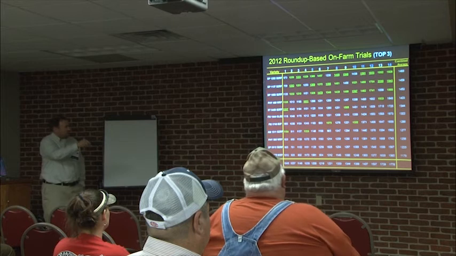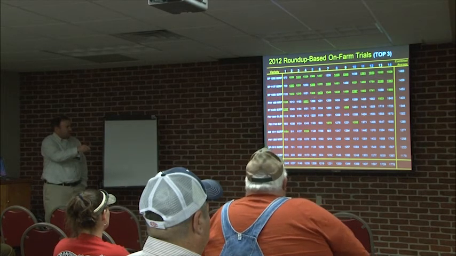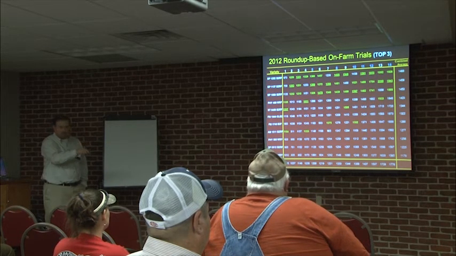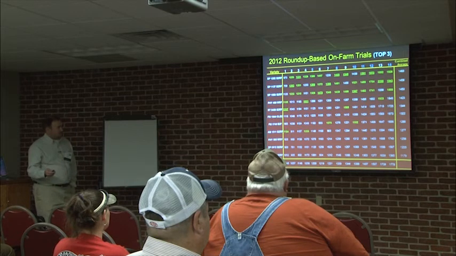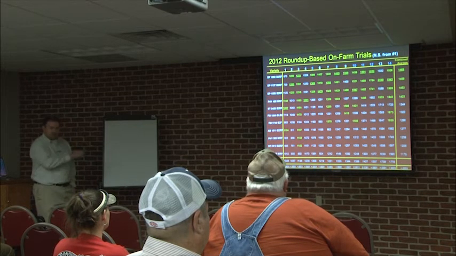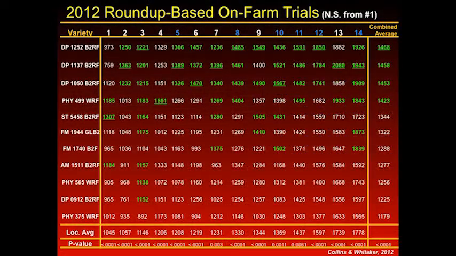So you can see these top 3 varieties there, those 3 from Delta Pine, and the number 1 variety in each case is underlined there, but those 3 are very consistently in the top 3 really across the board regardless of the environment we place them in. In this situation here, you just see more numbers highlighted in green. This is the percentage in which a variety was statistically no different than the top yielder. The only difference that you really see here is Phytogen 499. About 60% of the time is statistically the same as the top yielder and across the board as well.